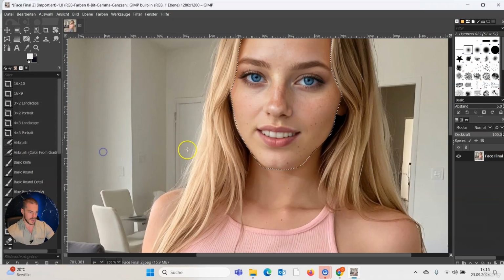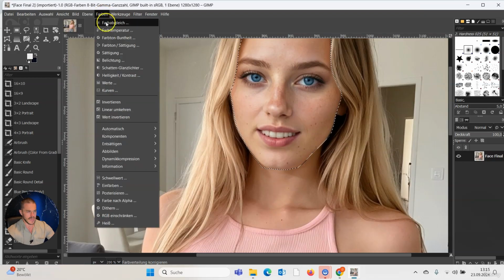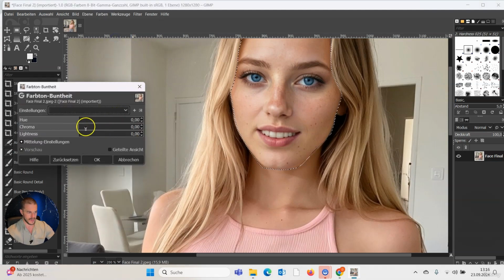So we click OK. The next thing we do, I think this face looks a little bit green in comparison with the other skin. So we go to colors, and here to the, I don't know the English word actually, but the specific tone of the color. Yeah, that's probably the word. And if you use this parameter, HUE, yeah, that's the word, I guess. Sorry, sometimes I have problems with English.